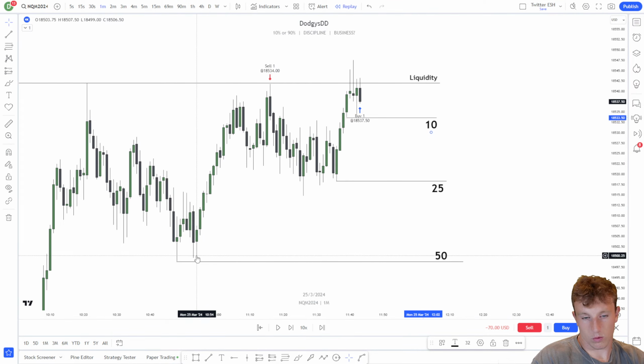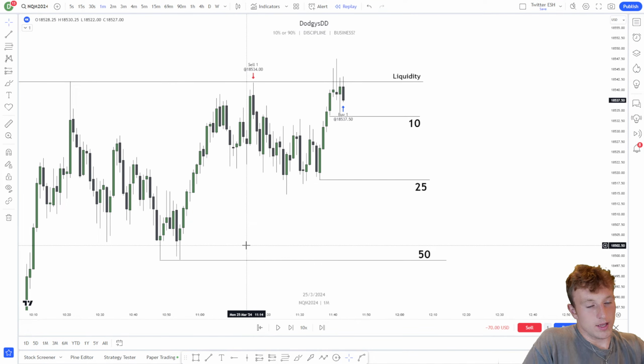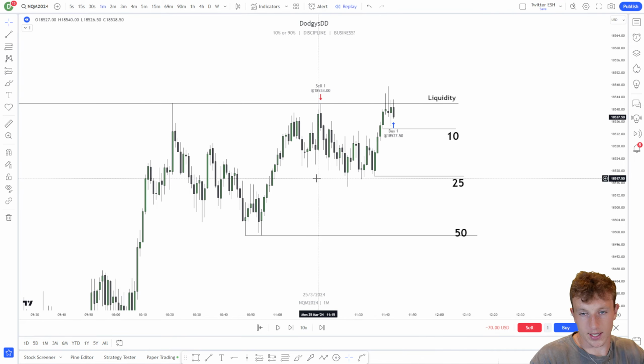And when we do get momentum back down, or when the market does show us some reversal pattern that I'll teach you in later videos, we can expect this low to be run because this probably has the most stop losses. Okay, and I'm going to teach later what the best forms of liquidity are. You've already kind of got a taste of that.